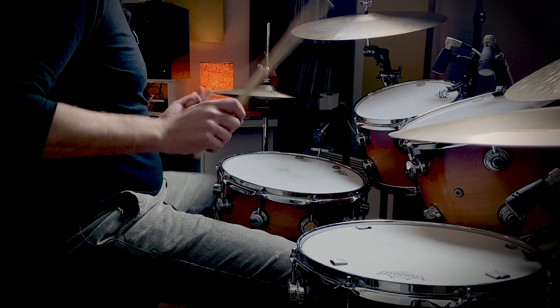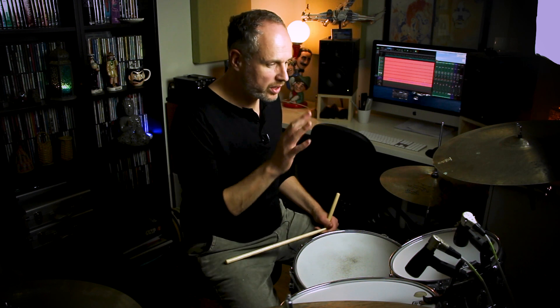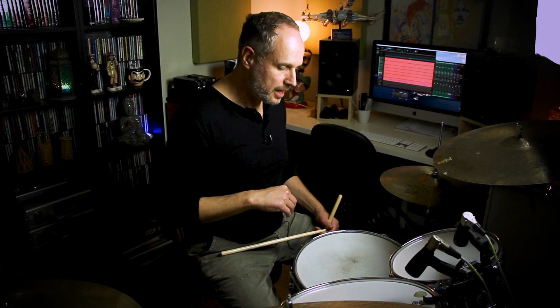I'm going to use the same orchestration as before and give you a bar of 5 counting and play this lick. I would suggest that you practice each one of these three ideas — the original blaster plus the 4/4 and the 5/4 variations — and then get comfortable with moving your right hand around the drum set, working on each pattern on its own. Beyond that, as you heard me play at the start of this video, I just mixed them up, randomly playing between all three variations. And that's what I'm going to do for you now.